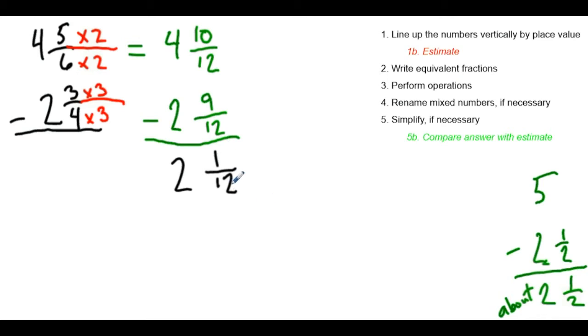If you said no, you'd be right. 1/12 is already in simplest form. 1 and 12 share factors of only 1. So we cannot simplify it any further. Last step. Compare answer with estimate. Since we estimated, we need to do this.